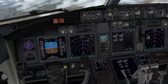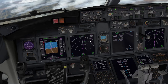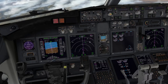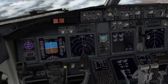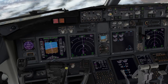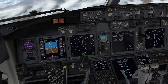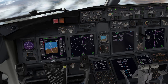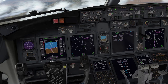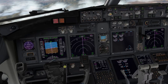Here's our top of descent marker. It's about 10 nautical miles away. That's 5, so it's just coming down to 5 nautical miles now. So when that T stroke D top of descent marker gets down to here, and courtesy of the fact that we have reduced the altitude from 30,000 feet, it will allow the aircraft to follow its vertical descent profile as programmed in the FMC.